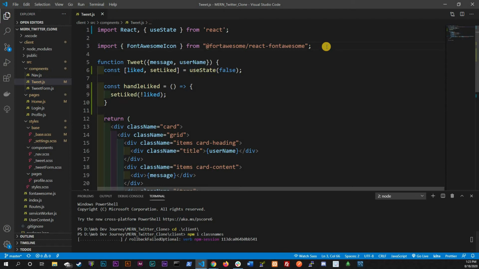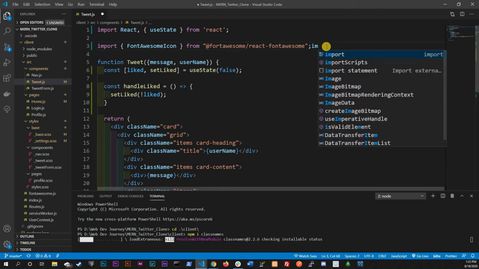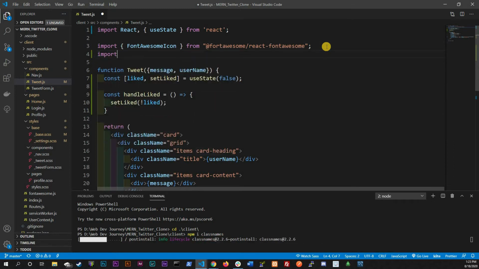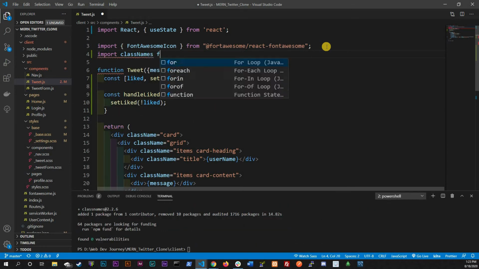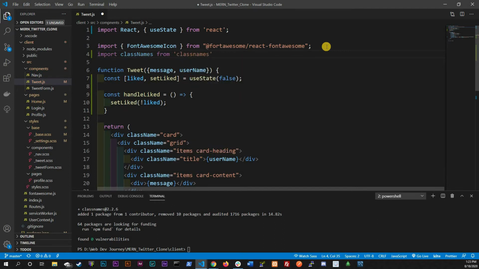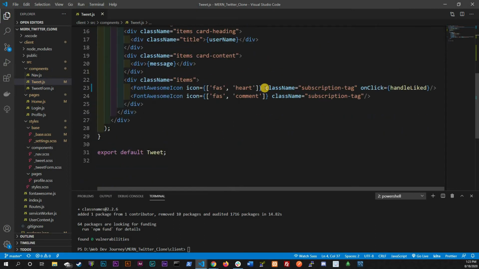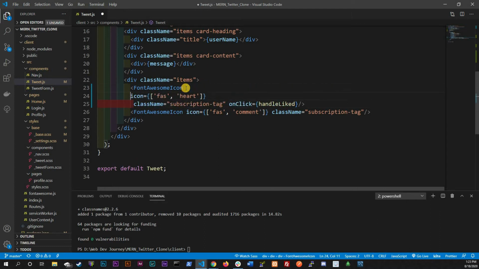So right here, import classNames from classnames. There we go. And we're going to use it right here. To make this a little bit easier to read, I'm going to just make this all in its own line, just like that, and this one as well.